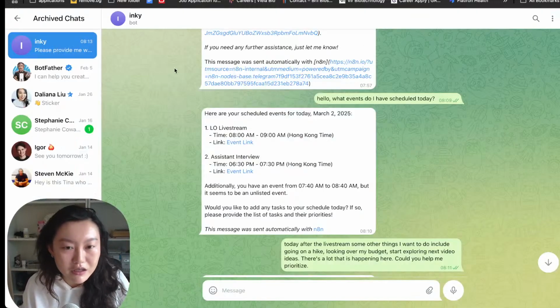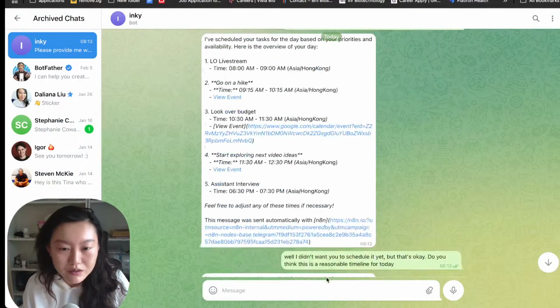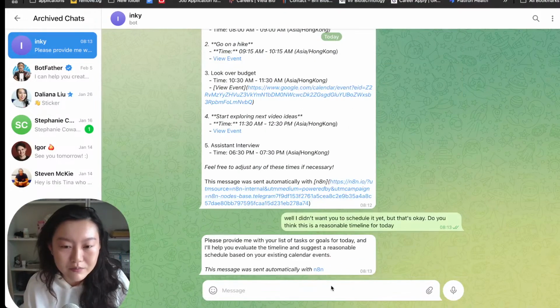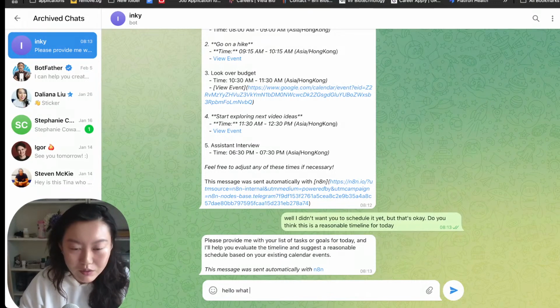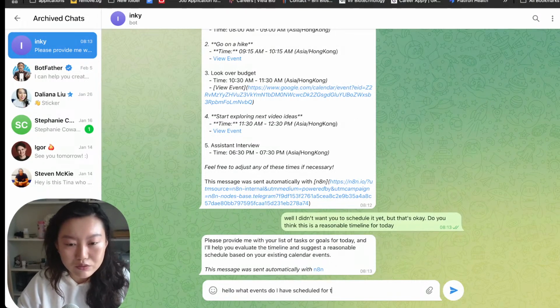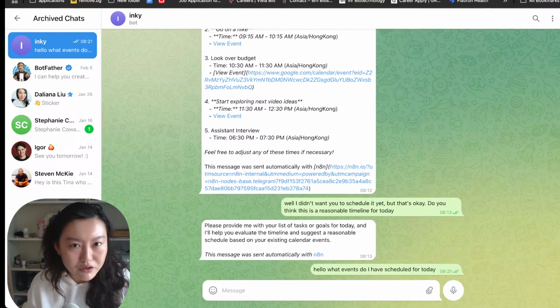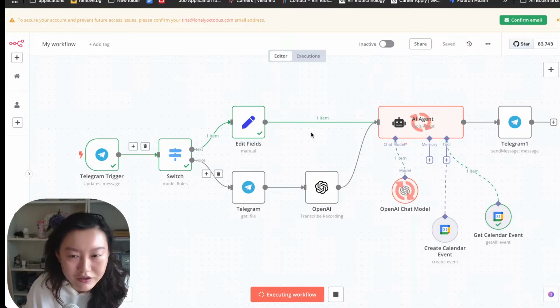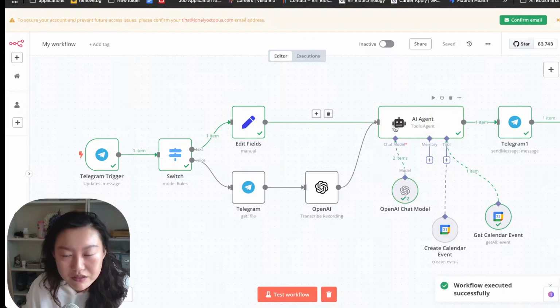And let me actually demonstrate how this works, so I think you can see it in real time. Let's try this again. Hello, what events do I have scheduled for today? That's the trigger, and we're testing the workflow. You can see here, it's going through here. In this case, because it's text, it's going through the edit field, extracting the information as input.